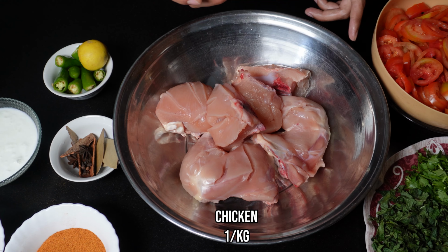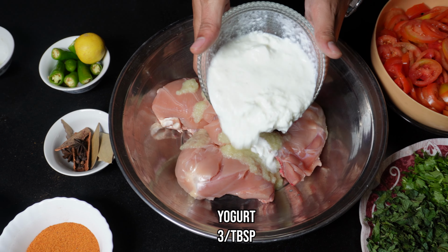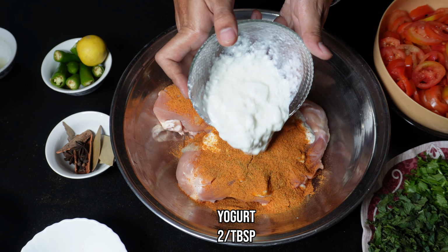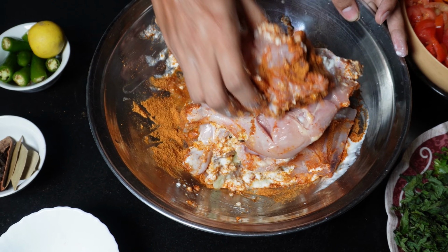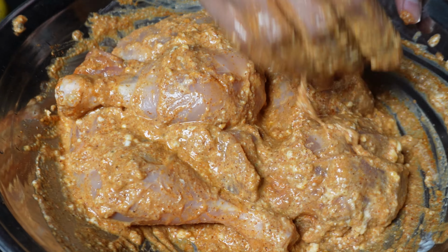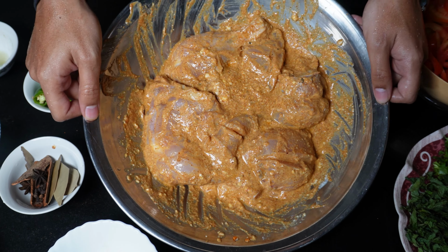Now in a large bowl, add around 1 kg of chicken and make sure to apply deep cuts, along with 3 tablespoons of ginger garlic paste, 3 tablespoons of yogurt, 3 tablespoons of tikka masala, and again 2 tablespoons of yogurt, then again 3 tablespoons of tikka masala. Mix it properly so all the flavors can get inside the curds you've made, and marinate it for at least 3 to 4 hours.